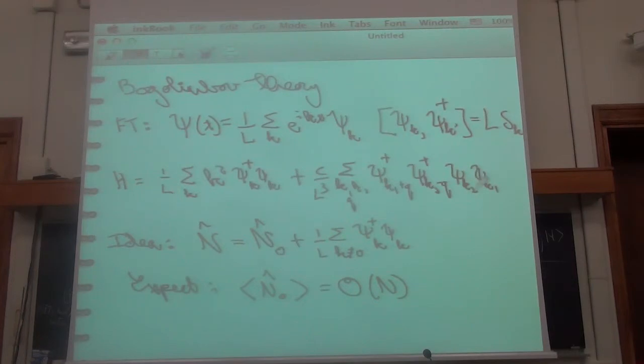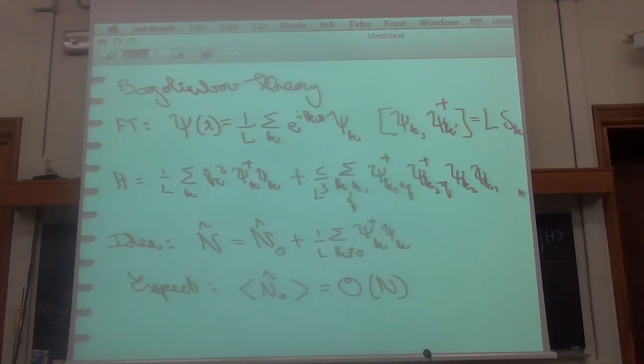Now, of course, it can be that these 2 indices are 0 and these 2 are non-zero. Then you get a BCS-like theory for your bosons. The eigenstates of this system don't conserve the number of particles in the zero momentum mode. It's like a BCS superconductor, but bosonic. You have terms of the form psi dagger psi dagger and psi psi for the k non-equal to 0 terms. That's what you can rediagonalize with a Bogoliubov transformation, and then you can write the ground state energy and the whole spectrum.